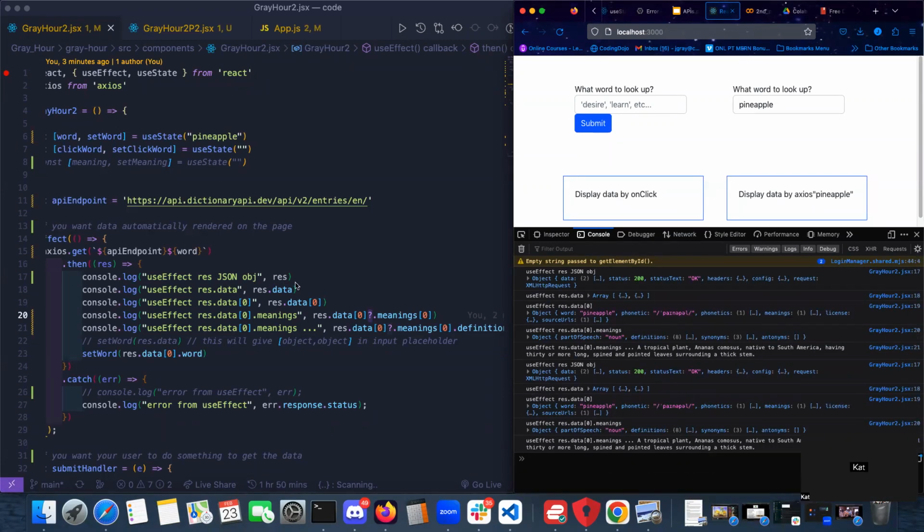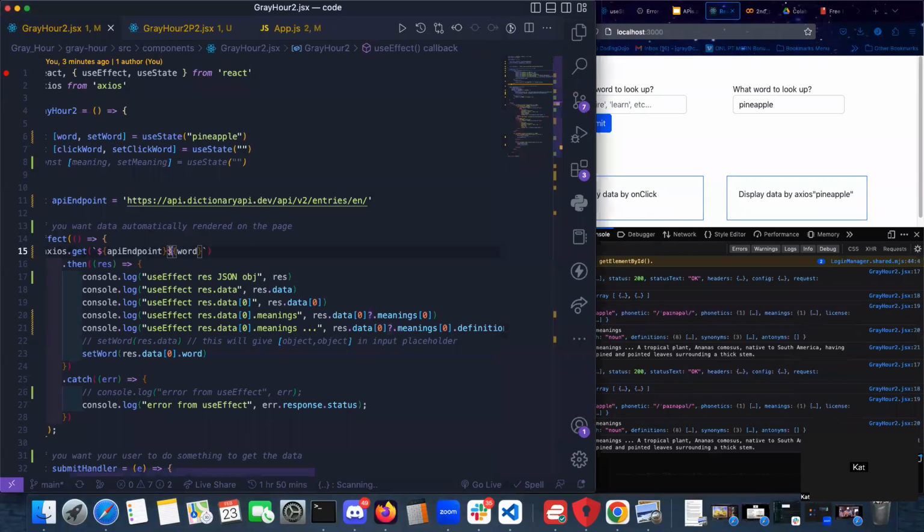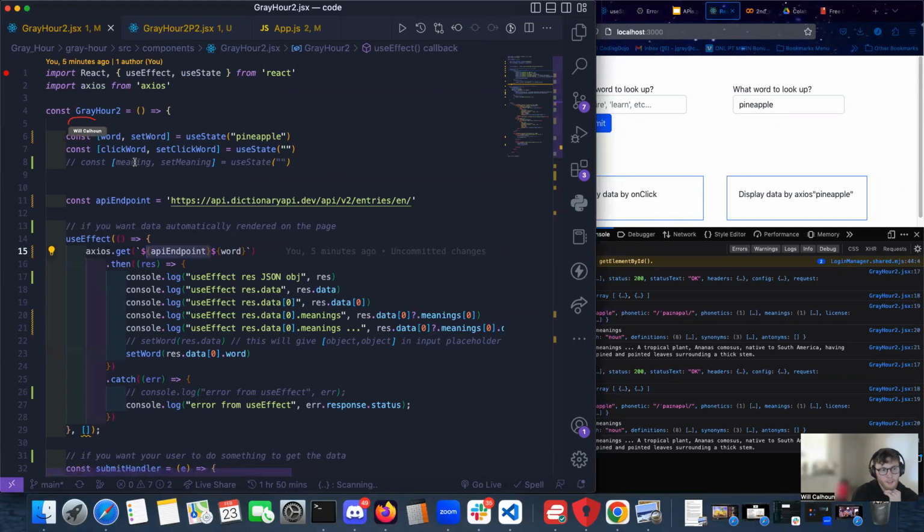So you're saying your endpoint, and you want to get that from the response. What's making that appear on the screen? She's using state up here, right? Isn't that what that is doing? Yes. Passing in Pineapple. And so from state, passing in endpoint and injecting this slash whatever's in state, and we started at Pineapple.